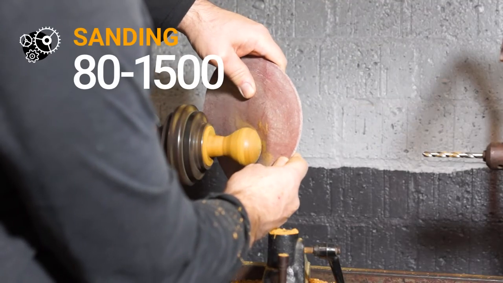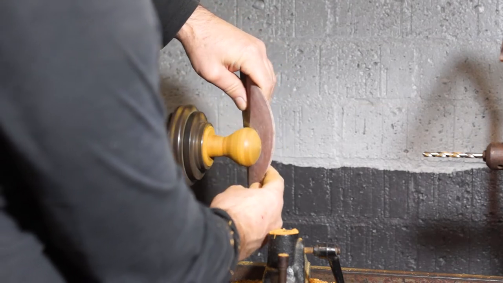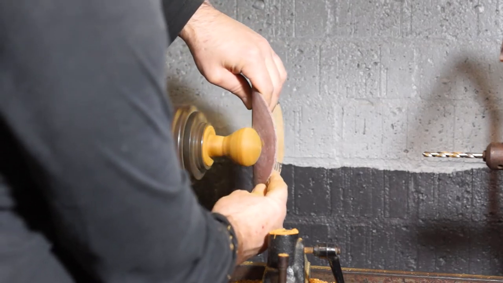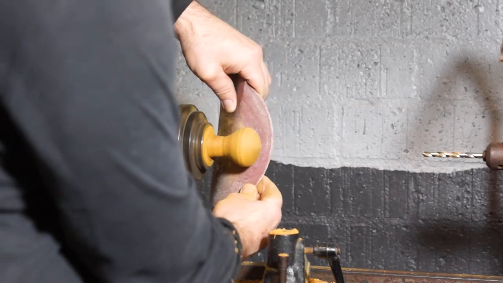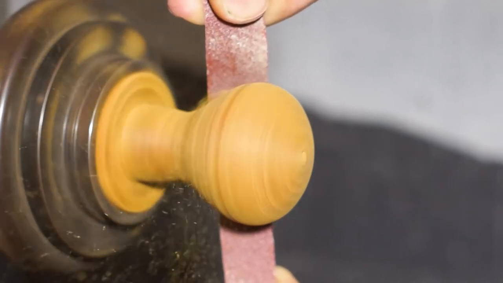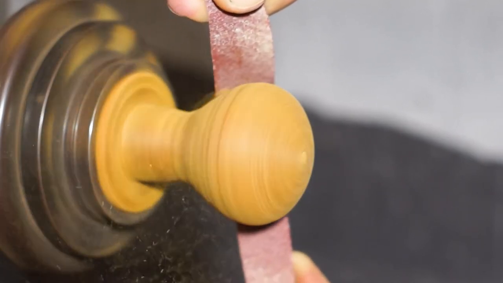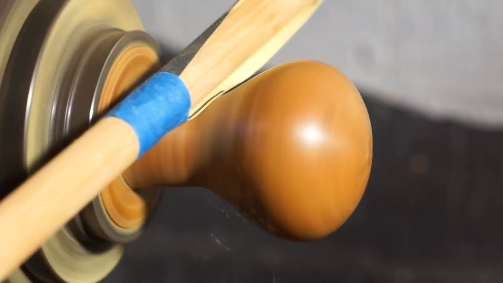I'm not showing the whole sanding process but basically I started with, I think this is about 80 grit on this sanding pad. And I've just worked through 200, 400, 600 all the way down to 1500. Just working it and working it and trying to get a nice transition in those round tangents.